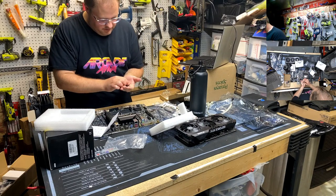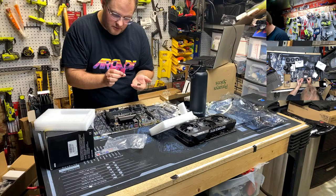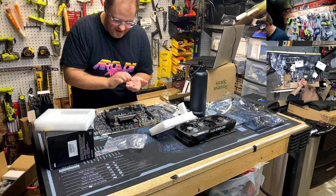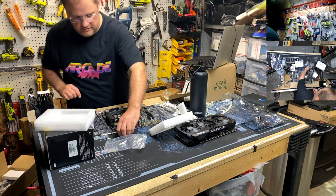And then they want you to put spacers on. Oh, there they are. There's the one. There we go. It says 1700. God damn it, Adam. Just read. There we go. That makes sense because now the bracket won't careen into the capacitors, which is optimal.